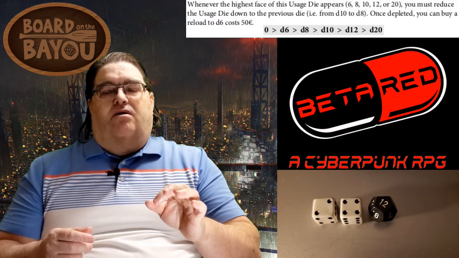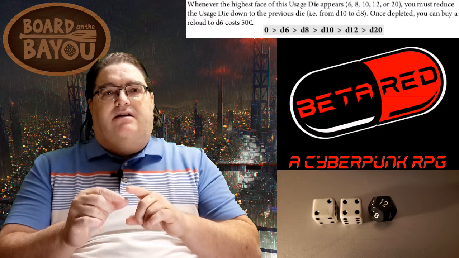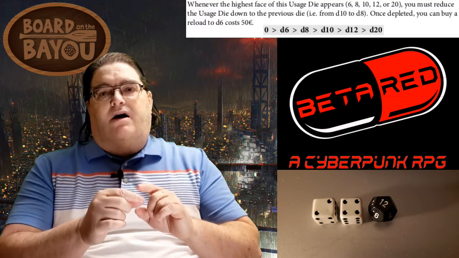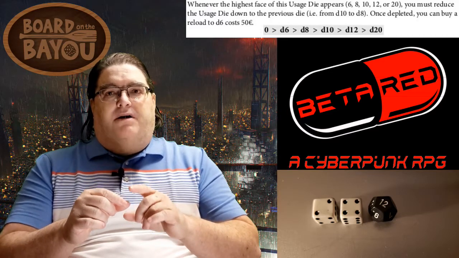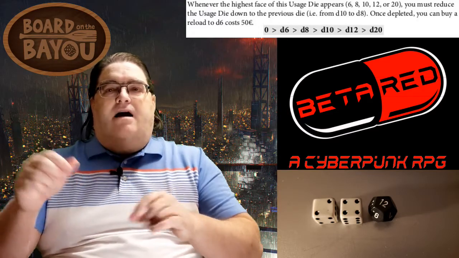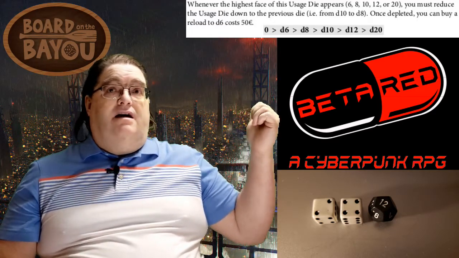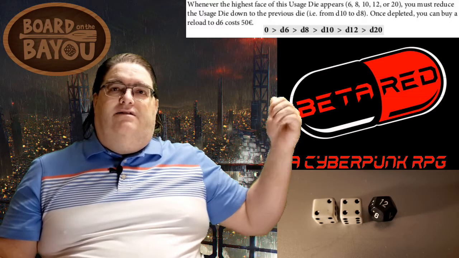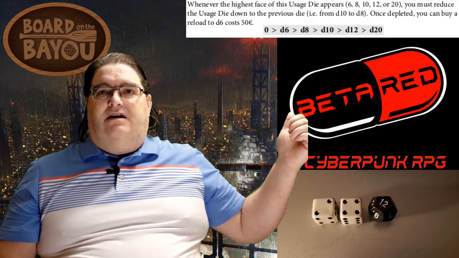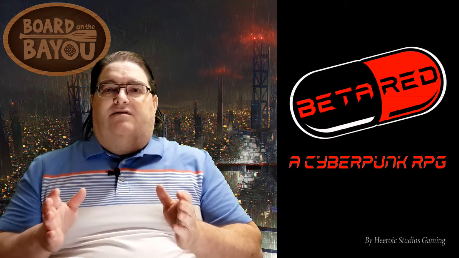Anytime I roll, as long as I don't roll the max number on that die, in this case the D12, it's fine. If I roll a 12, then that means I used up a bunch of my ammo, and I drop down to the next one. So a D12 goes down to a D10. D10 goes down to a D8, D8 down to a D6, and then from a D6, if you roll a 6 on the D6, you're out of ammo. So this is a really neat system.